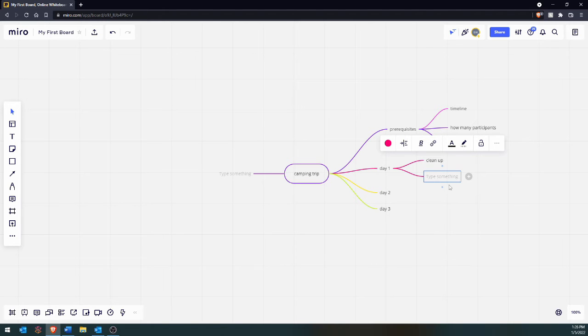So after we have that, another thing that we need to do is we need to set up our campsite. So we need to set up camp. And set up camp can have many branches on it, because you might need to set up a number of things. So for instance, you might need to set up an outhouse. You might not necessarily be camping in a spot that has facilities ready to go.